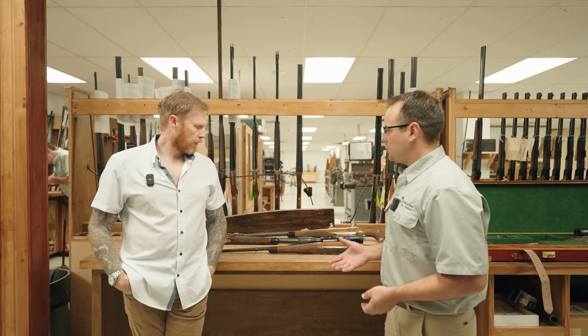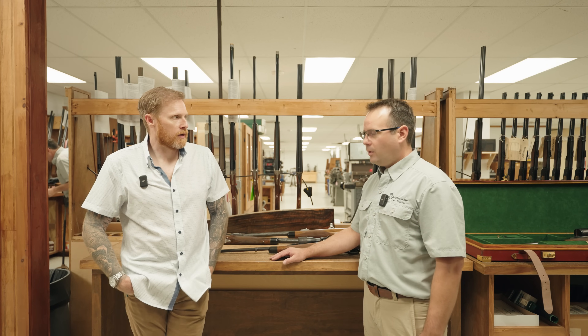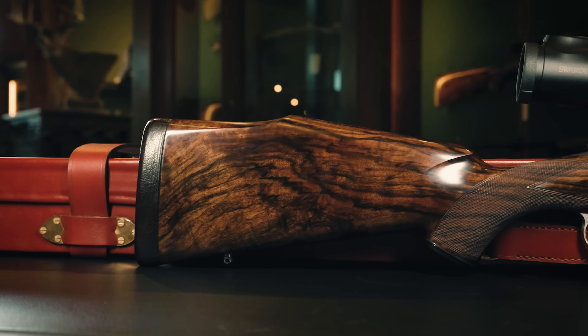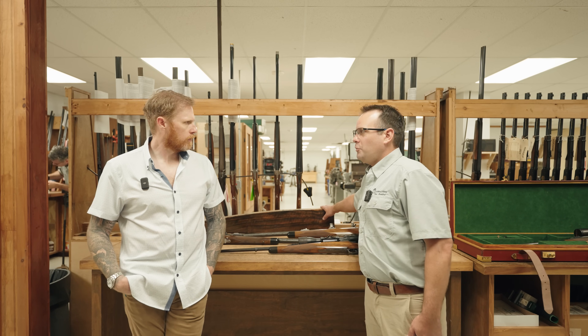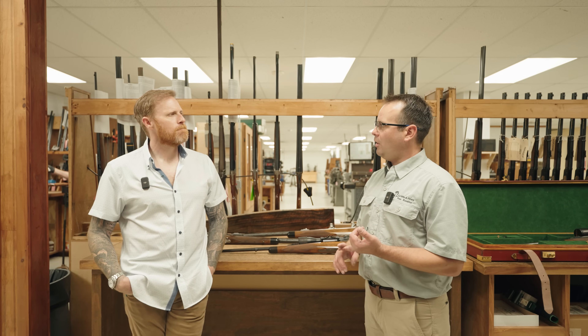What really makes for a bespoke firearm, first and foremost, is the client — the patron who wants to pursue that. We generally start the conversation with: what do you want to do with the rifle? It's all made to order, 100%. Maybe a gentleman's going on his first buffalo hunt and wants a real show-off piece to take to Africa. So we know we're building something on a big bore. We select an action, we select a strong piece of wood that's also extremely beautiful that the client picks from a curated selection. Maybe there's five blanks — they're strong, they're pretty. Do you like blonde, brunette, or redhead? You pick your poison.